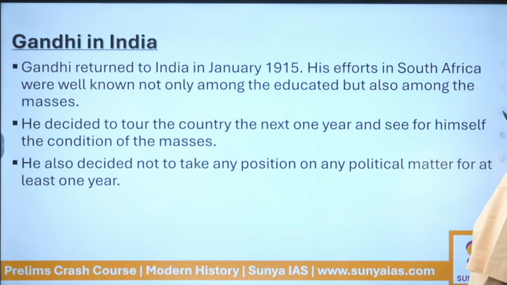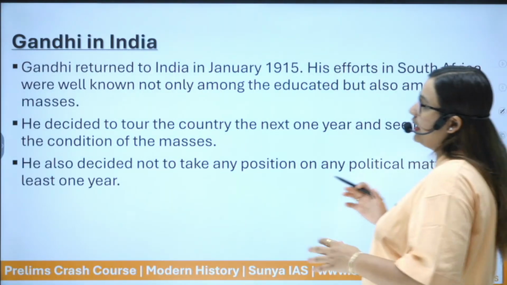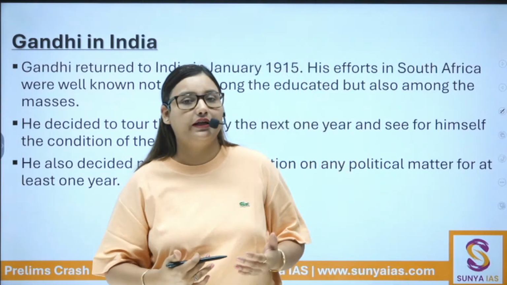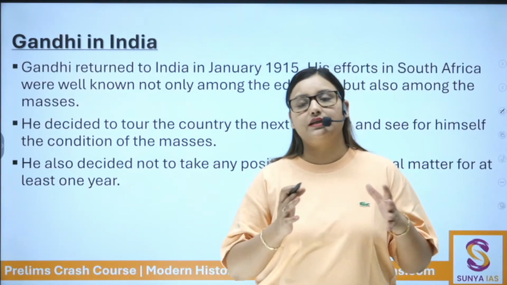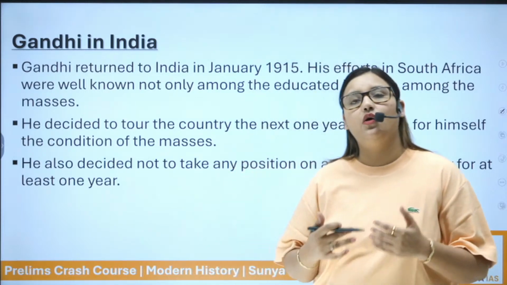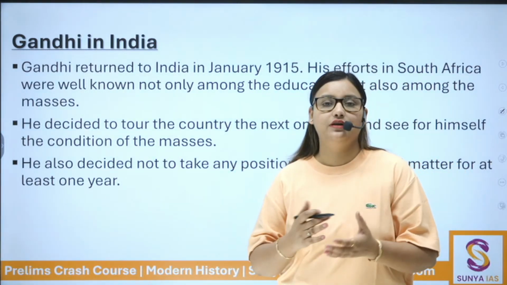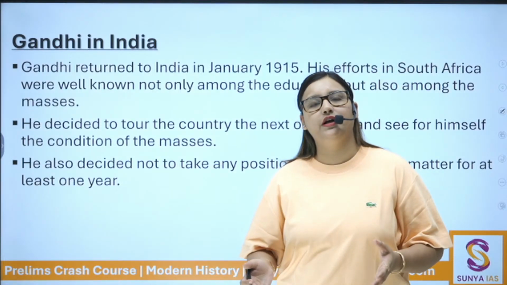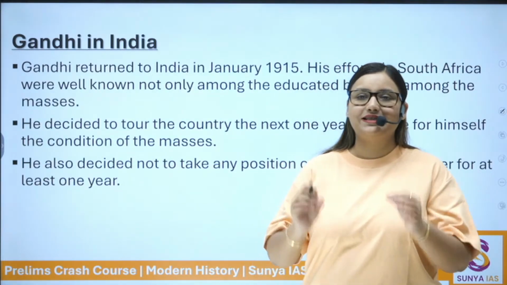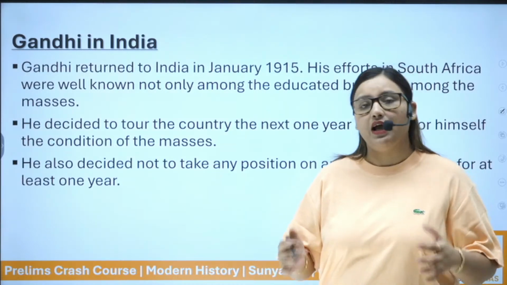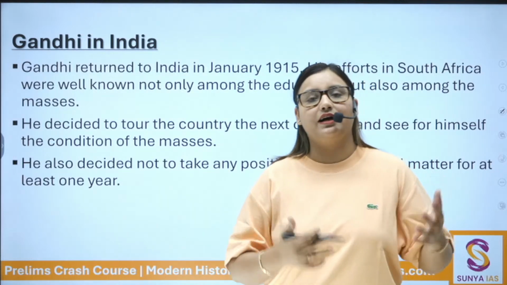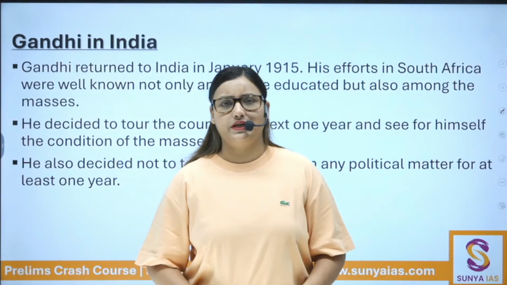Okay. Now let's come to the lecture. So, Gandhi in India. Here we need to see what happened when Gandhi came to India. As discussed in the last lecture, Gandhiji had already become an international leader. He was very popular. Before his arrival in India, he was considered a great leader, and Indian leaders started following his ideas of Satyagraha, Ahimsa, and those tendencies, right?